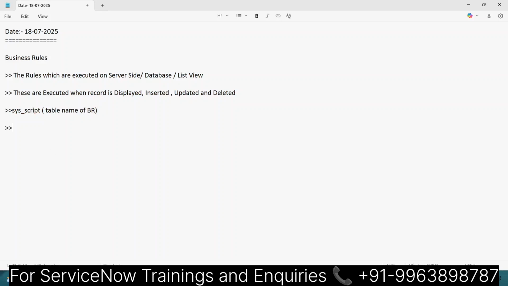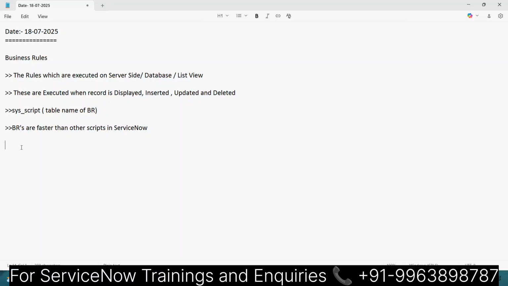And then the fourth point: BRs, or business rules, are faster than other scripts in ServiceNow. They execute very fast when compared to other scripts in ServiceNow, like the server-side scripts. These are the faster formats, and these are the points regarding what a business rule is, which table holds all the business rules in ServiceNow, and what actions are performed there.